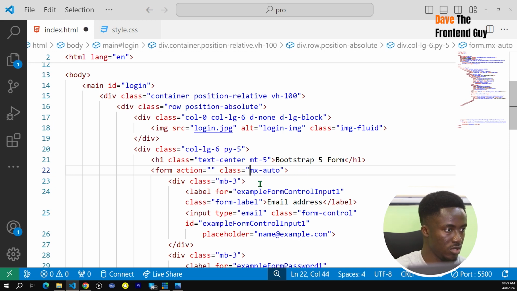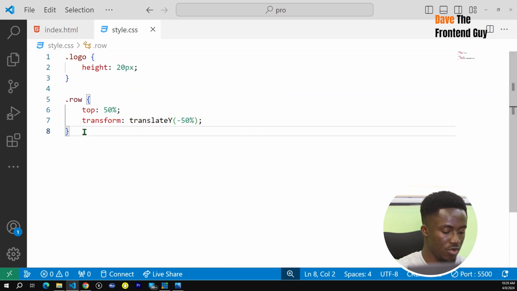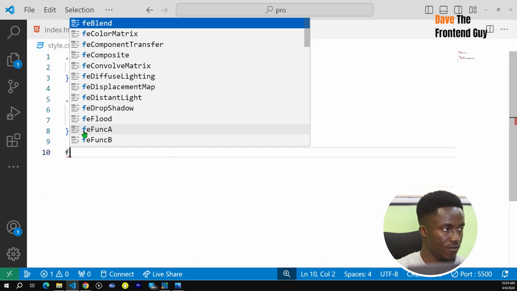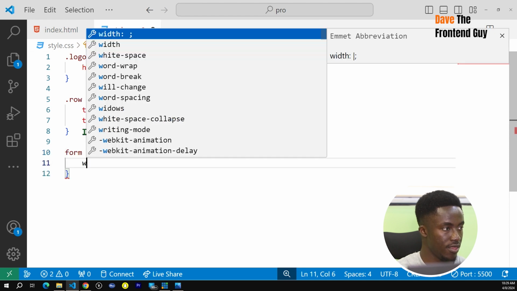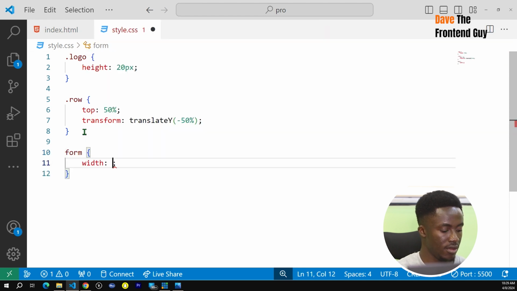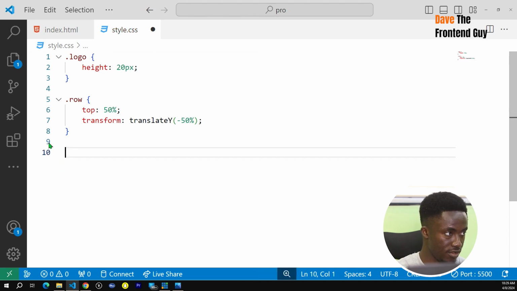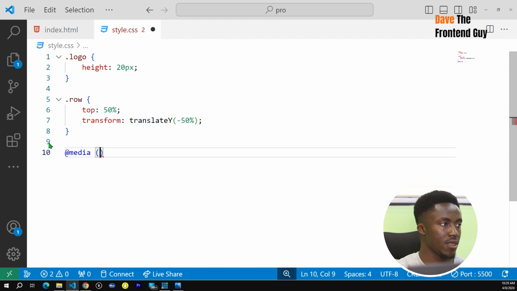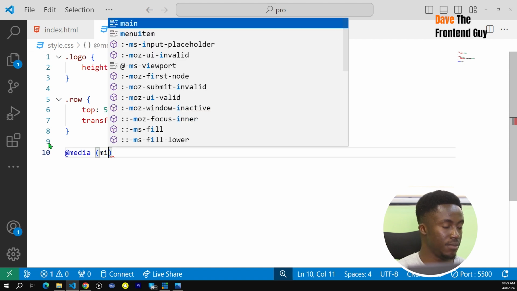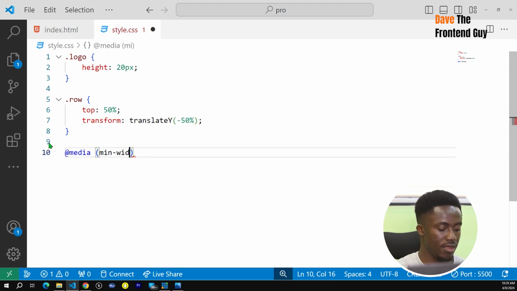So you know what? I'm just going to target the form here. Form width should be, I'll create a media query. So add media with a min-width.